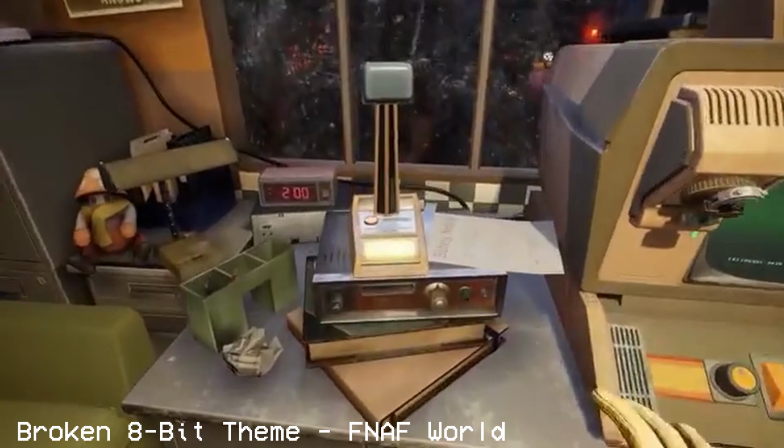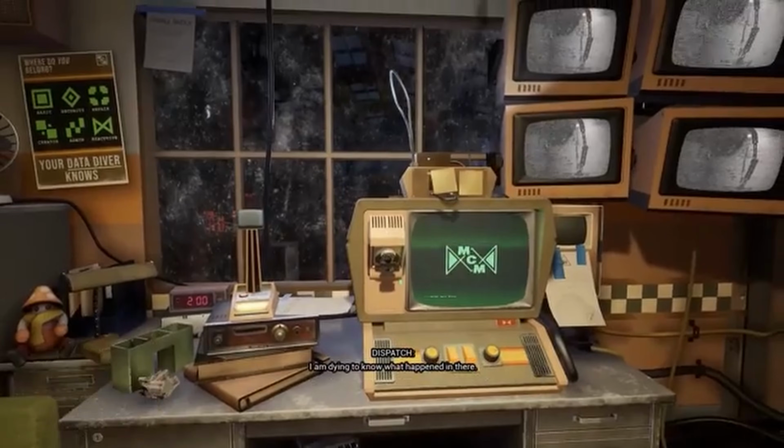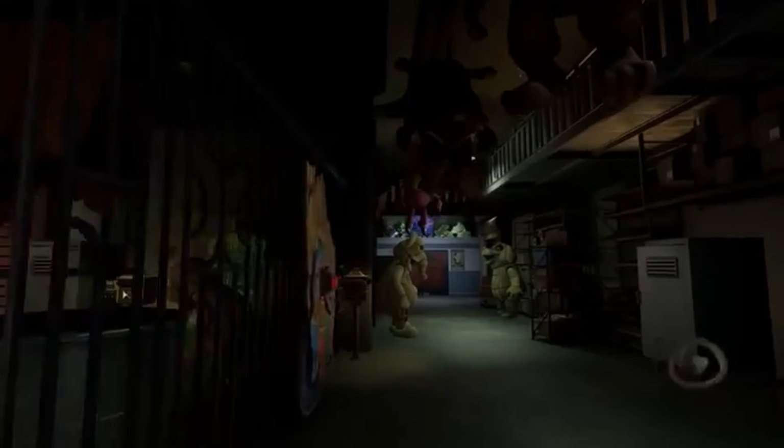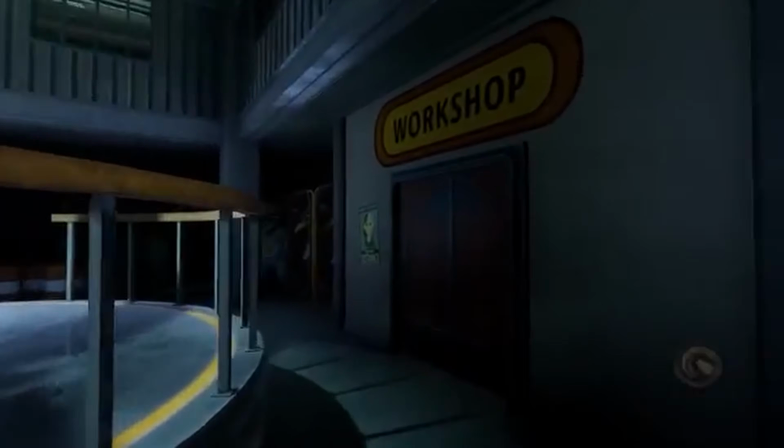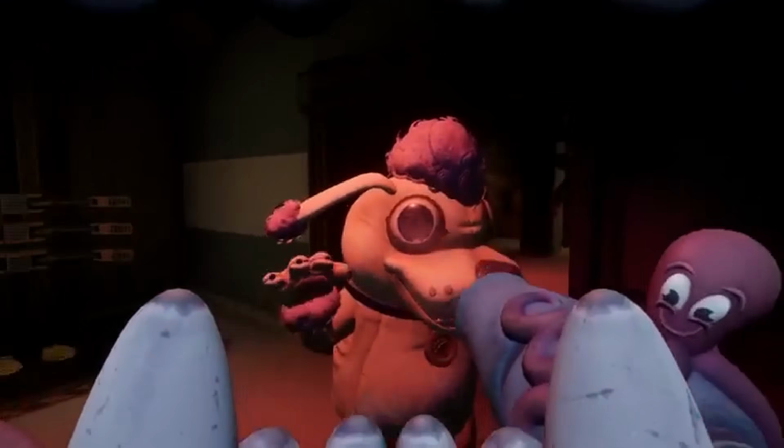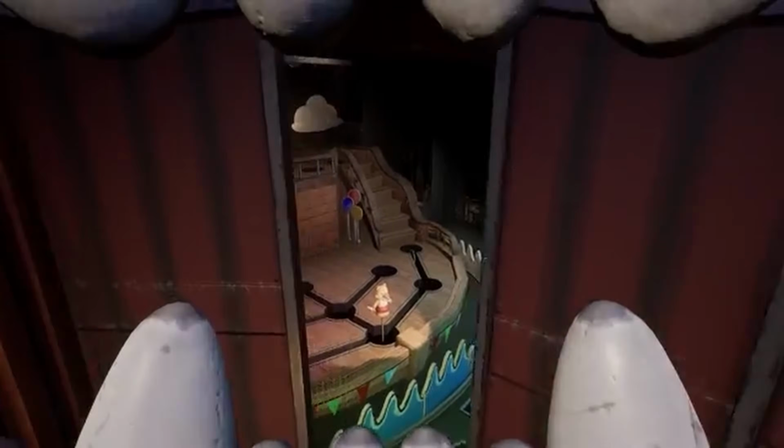Returning to our security office, Dispatch instructs us to march towards storage, which is where one of my favourite parts of this game happens. We get to not only construct our own Springlock suit and wear it around to complete puzzles, move past animatronics and more, we even get to see Foxy, or at least a puppeteered version of him that shows up before the stage collapses.